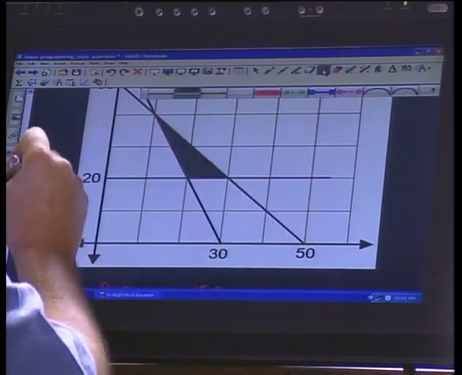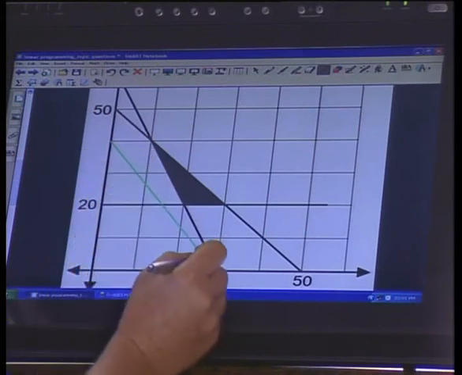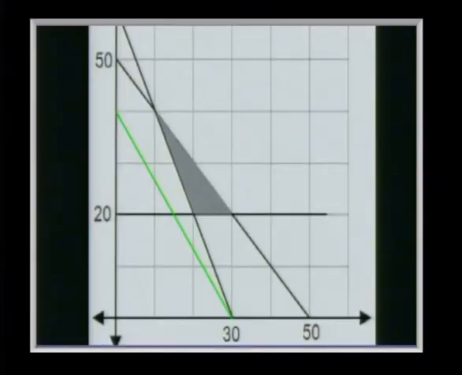So using 40 over 30 as our line, we draw in our first line. There it is. Now that is our profit line. We're going to take that line and move it, keeping a slope of negative 4 over 3, all the way up till we hit the vertices. Right, let's go until we hit our feasible region. Aha! There's our first one, 20, 20. Is that going to give us maximum profit?